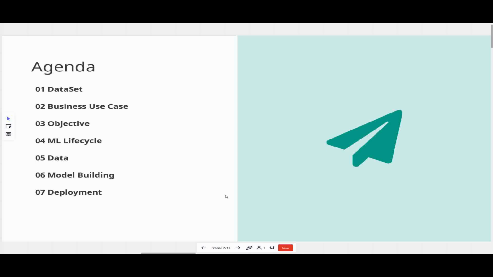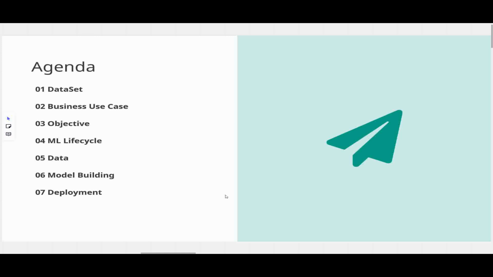So today's agenda: very first we'll look at the dataset, what we have. Then we'll set up the perspective: what is the business use case of this machine learning and model building, and what problem are you solving at the end? That is very important to understand. In the objective section, we will explore our target variable and what predictions we are going to do.